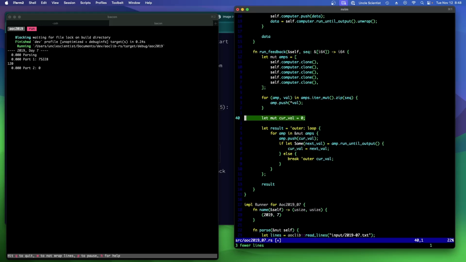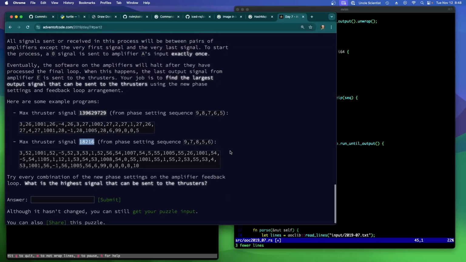We're pushing the 0 on there, and then this will return none. Oh, no, that's right. Yeah, it'll return none on the first one when it's all done, but then they're all going to return none, aren't they?